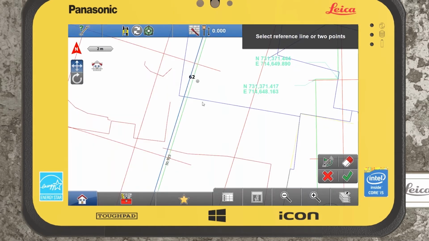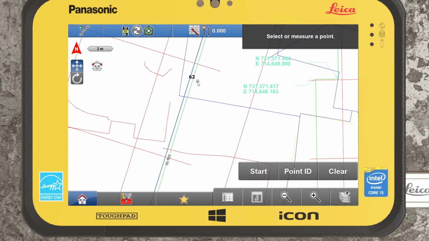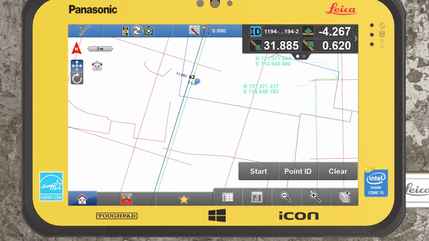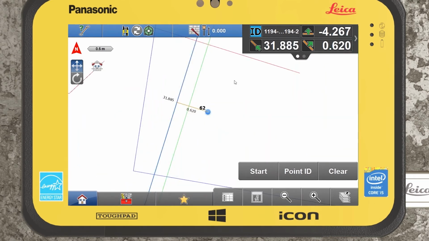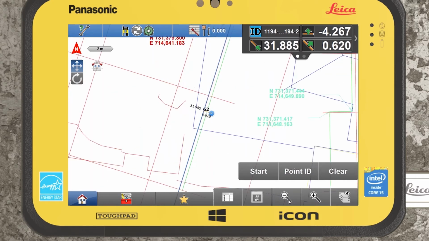We also have the option to inspect points relative to lines. Within the toolbox, you can select the point to line function. I can select one of my grid lines here and confirm my selection. We could say this is an internal fit out and a bit of stud work, and we might know that this point has to be a 600 mil offset perpendicular relative to the grid line. If I select my point, I can see it's 620 mil.